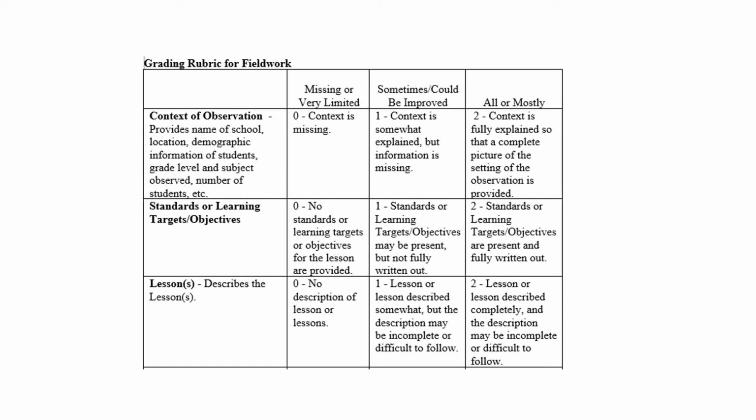You need to include the standards or learning objectives or target that the teacher was using fully written out, not just providing a number. If this isn't apparent, you need to talk to the teacher about what standards she's working with. Write a short, but clear description of the lesson. When you write the description of the lesson, it's helpful to sit back and see if you can follow the lesson, or give it to someone else to read. Does it make sense? Can they tell what was going on in the classroom?